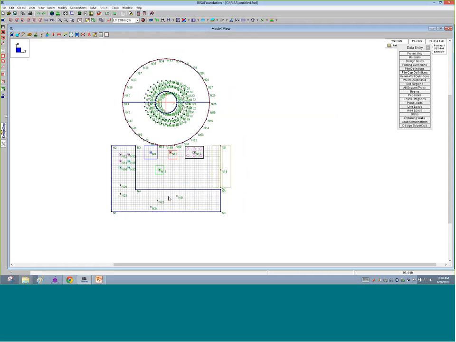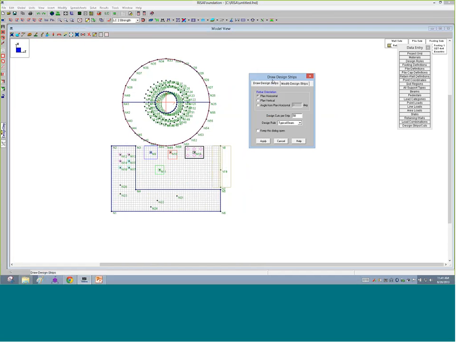What's interesting about design strips is they can be placed before or after you run the analysis. I actually don't really have a preference. We can always just draw them in right now. So we can go ahead and say draw strips. And when you draw that, you need to tell the program your rebar orientation. Are you trying to orient them vertically or horizontally across your screen?